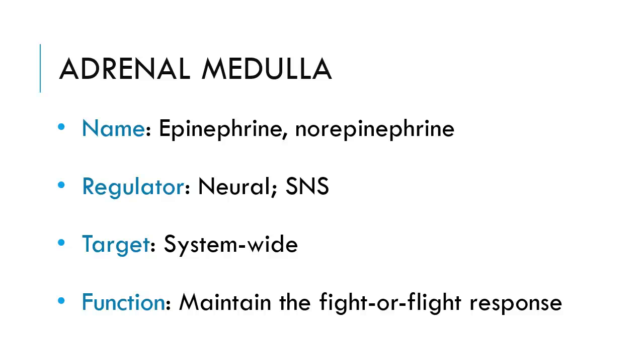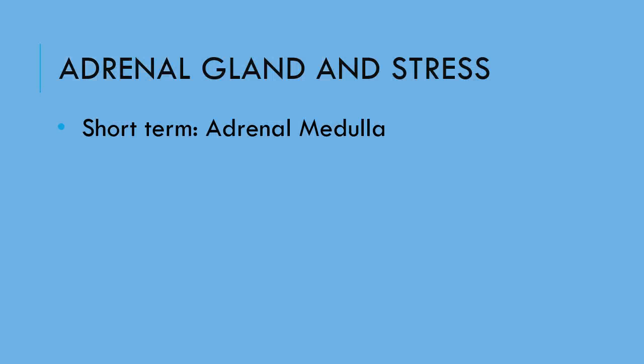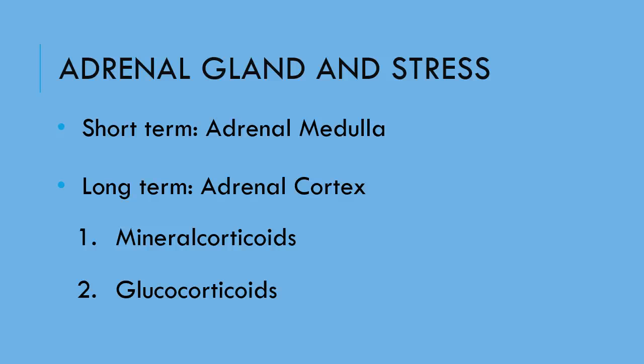Are all stressors short-term? No. Fortunately, no. And then so the adrenal gland collectively can help us deal with stress. So our short-term stress is handled by the what? Adrenal medulla. Long-term or prolonged stress handled by the adrenal cortex. The adrenal cortex, the primary hormones that help you deal with stress include our mineralocorticoids, which bring our what? Our sodium levels up. What else is brought up? Water, which brings your blood volume up, which correlates to your blood pressure. So mineralocorticoids can bring your blood pressure up to help you deal with that stressful event.